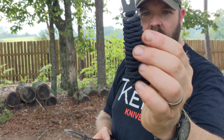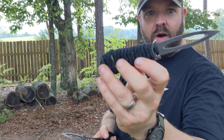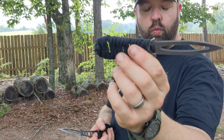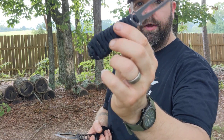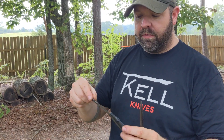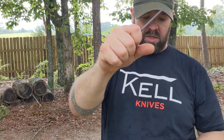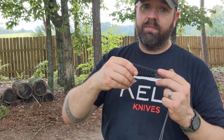These holes you see in the blade are not to make a cheesy smiley face - it ended up that way but that's not the intent. You can lace paracord through there, which gives you a more comfortable and substantial grip if low print is not as much of a concern for you. It really is comfortable.